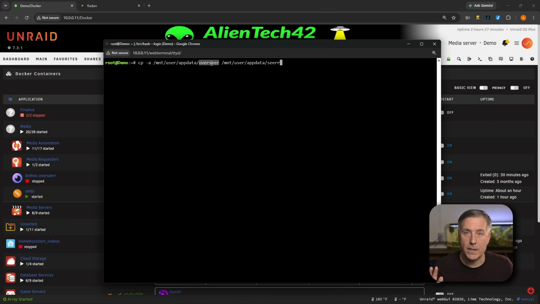But before you run that command, I recommend taking a quick look inside your existing app data folder. What Seerr is looking for are files such as the settings.json, along with the DB and logs folders. On some installations, those files may already exist directly inside of your Overseerr app data folder. On other installations, they may actually be located inside of an additional Overseerr subfolder. I ran into this issue myself coming from my binhex Overseerr container.